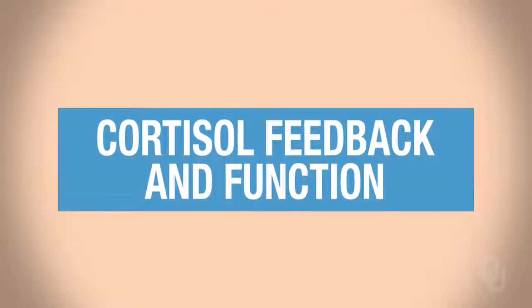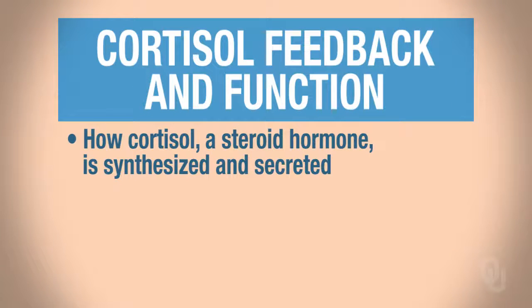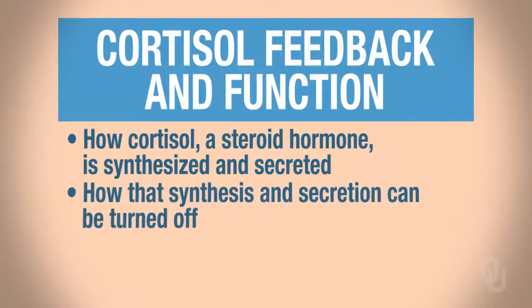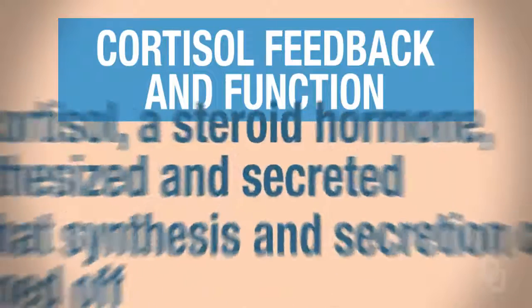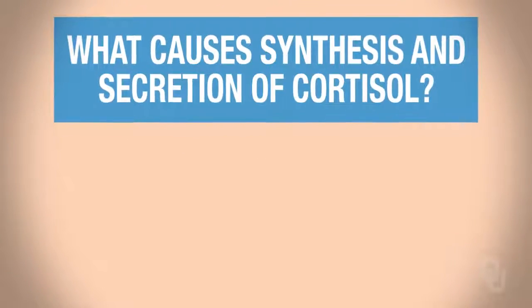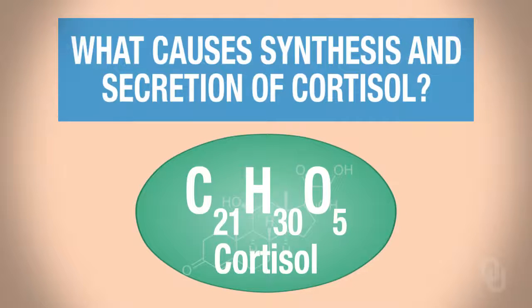In this segment, you will learn how cortisol, a steroid hormone, is synthesized and secreted, and how that synthesis and secretion of cortisol can be turned off. You will also learn the various functions for cortisol. To begin, it's very important that you understand what causes the synthesis and secretion for cortisol.